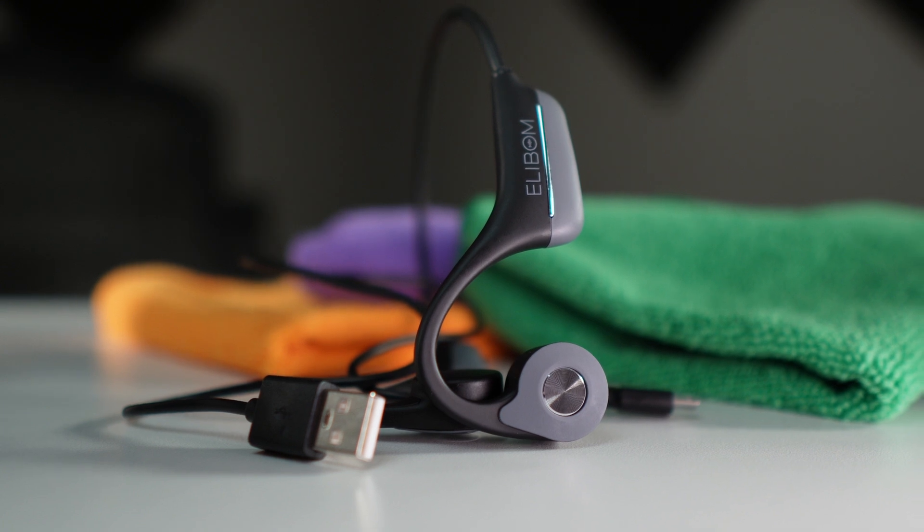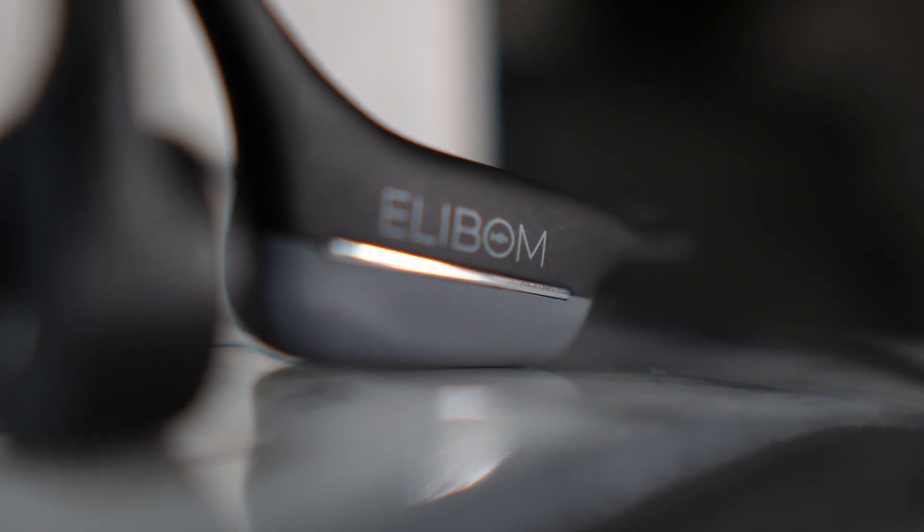In wrapping up — Telcon, thank you for sending out the Elibomb. Thumbs up from me. This is an excellent product and a really good piece of technology that I enjoyed researching. Now that I know about these, I like them and I'm going to keep wearing them around the house. I can't wait to check out other ones to see if I can get better sound quality. One thing to note that I didn't put on the con list: you don't want to blast these. If you're in a noisy environment and you crank these all the way up to compensate, you can still damage your hearing. Even though these aren't directly in your ear, you can still damage your hearing if you blast them.